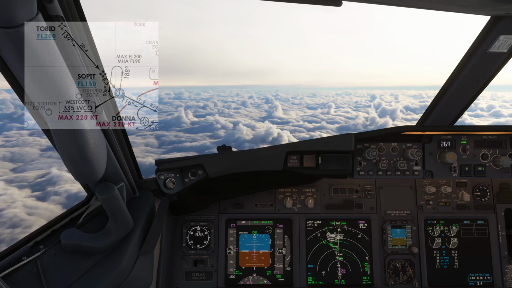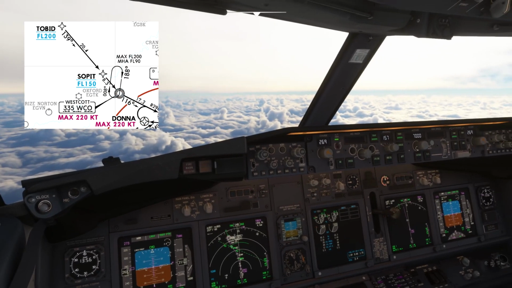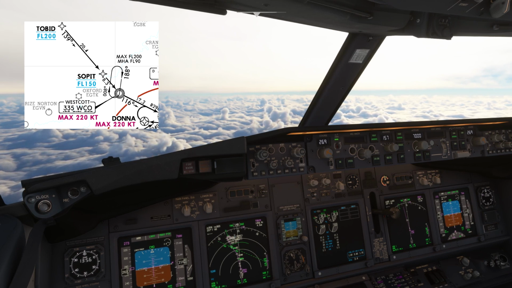Skyways 1460, descend flight level 150 to be level by Soppit. Descend flight level 150 level Soppit, Skyways 146.